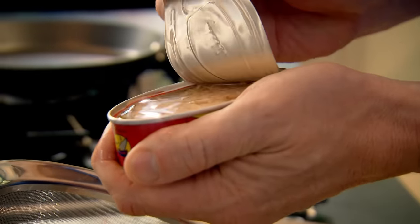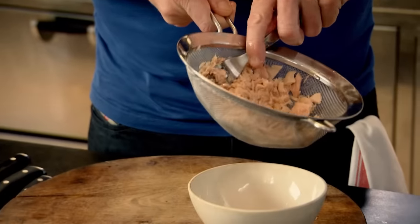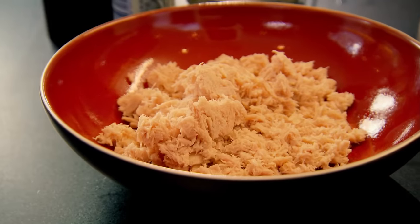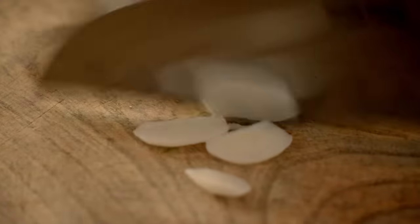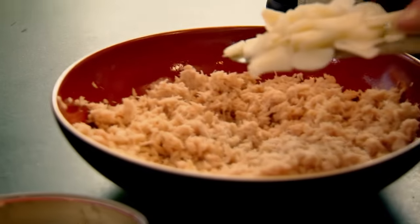Just open up and drain the tuna into a sieve. Just lightly flake that. Don't press it too hard, otherwise you'll dry out the tuna. Now, these are water chestnuts. Just slice them nice and thin. You can buy them anywhere, any supermarket.